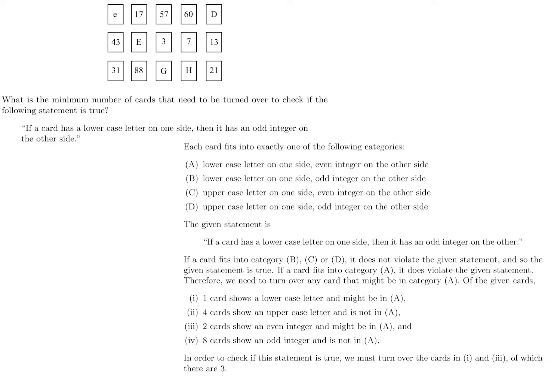Let's concentrate on our statement. If a card has a lowercase letter on one side, then it has an odd integer on the other side. Basically, if we have a lowercase letter on one side and odd on the other side, that statement is true. If we have uppercase on one side and even, it doesn't affect our statement. If we have an uppercase and then an odd on the other side, that doesn't affect our statement. The only time our statement here is affected is if you have a lowercase on one side and even on the other side. We have to find any such card that could violate that, that could basically be part of that category.